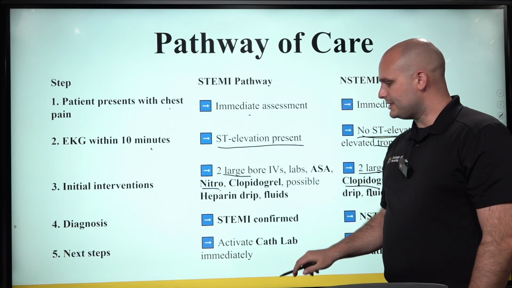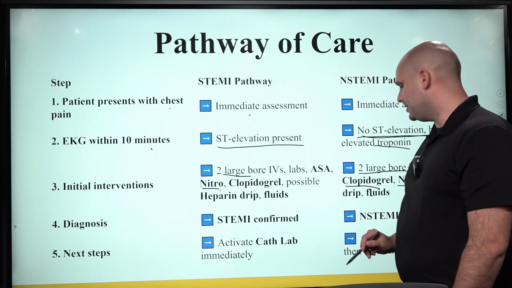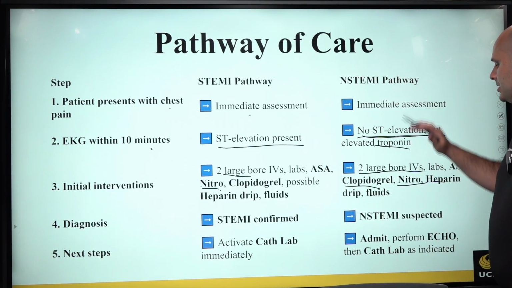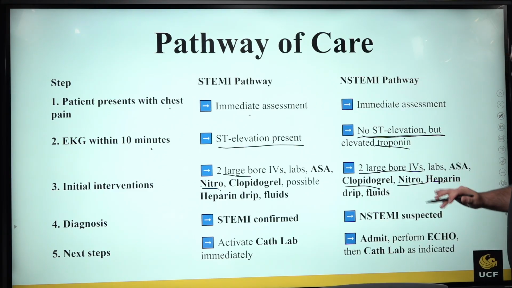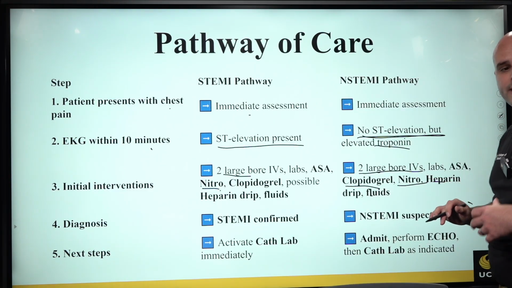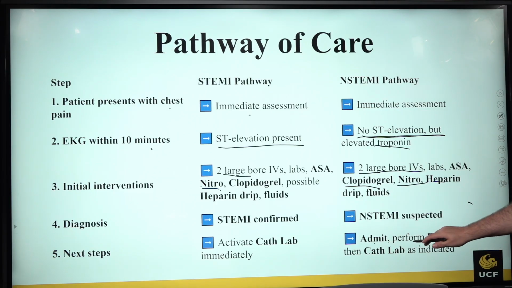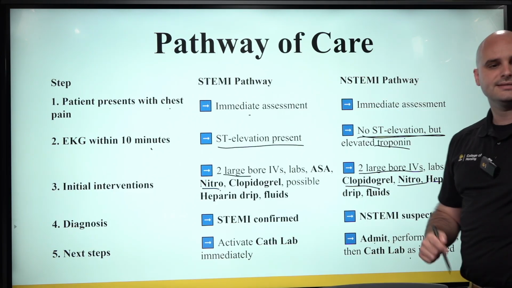So we activate the cath lab, even if it's at night. We wake them up, they come in, and they'll put a stent hopefully in that patient. And then this one still may get a stent placed, it's just not going to be right away as quick, right? So they're still going to get admitted, perform echo, and then cath as indicated.